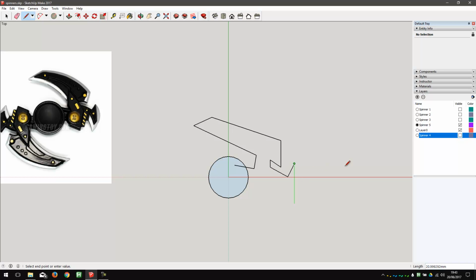I have no idea if it's going to work, so we'll see. I'm going to end it there, and I'm going to show you how I can start to add some curves. I think I will finish this bit here. Add a little bit of detail, and then go like this, and then maybe end it there.